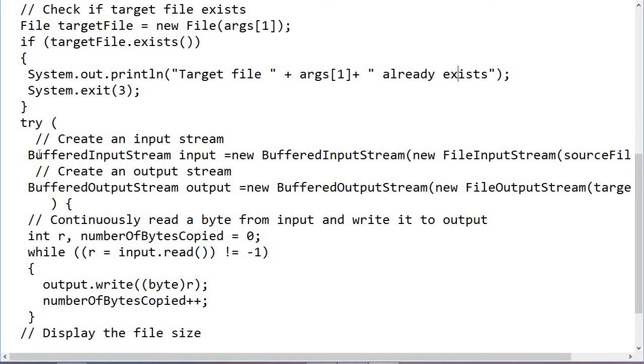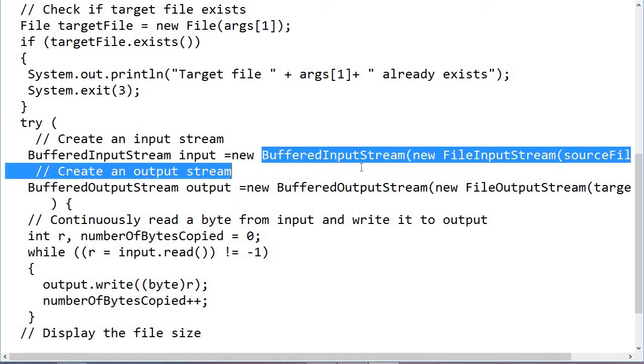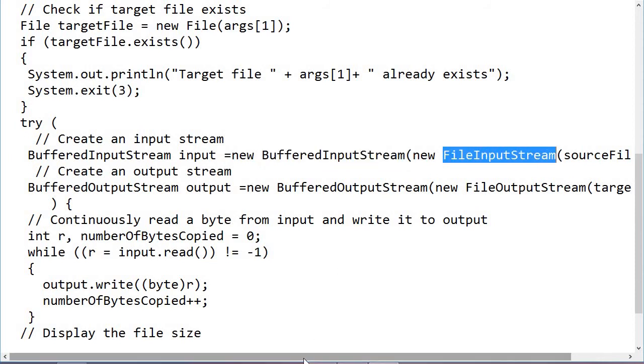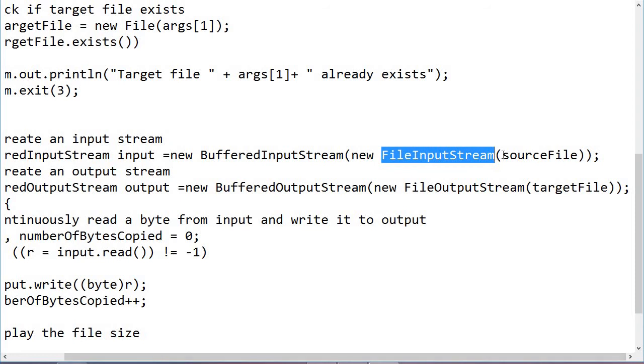Now we are actually implementing the code of copy. Here we have used a buffered input stream, instance name is input. You already know the buffered input stream again uses the file input stream, and then it will be your source file at this place.